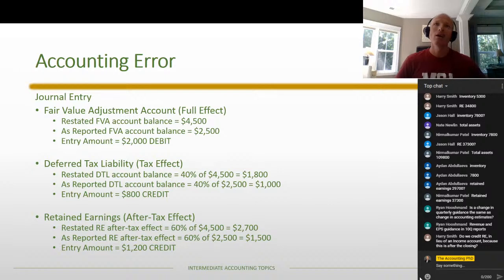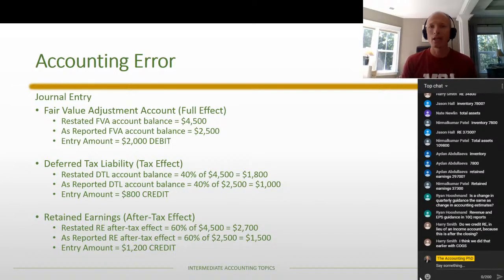So let's say that I had recognized some revenue in March, and then I realize in July that I probably should not have recognized that revenue yet. Well, that revenue account has not been closed, and so I'd actually need to make an adjustment to the revenue account. But in this case, because everything's been closed out, the only candidates for the journal entry are those permanent accounts.